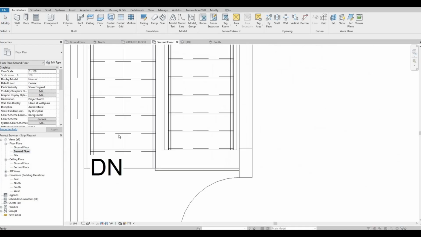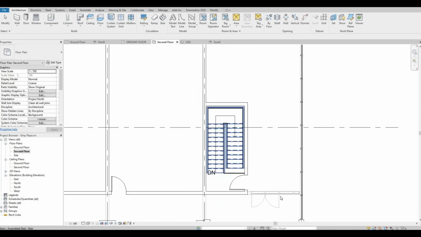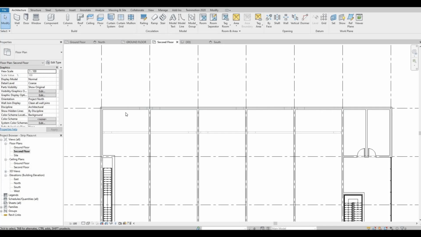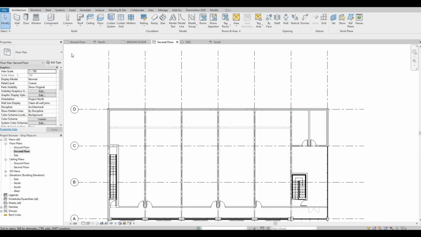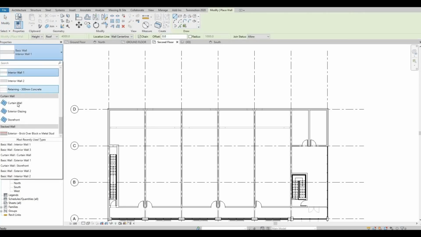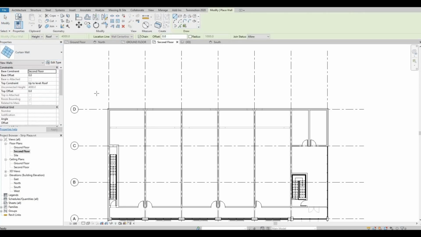Now let's go to second floor again, and we're gonna add windows for our office space. So go to architecture, wall, and we're gonna add curtain wall.